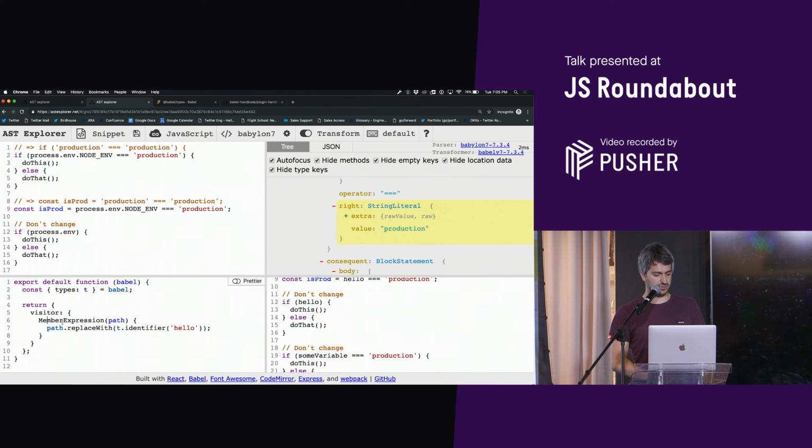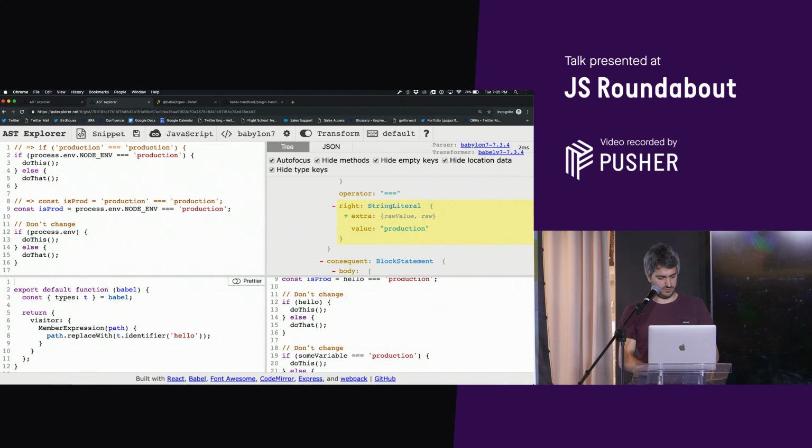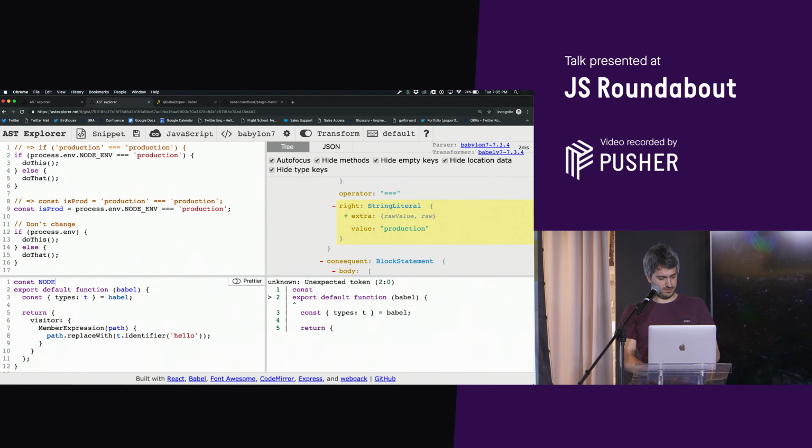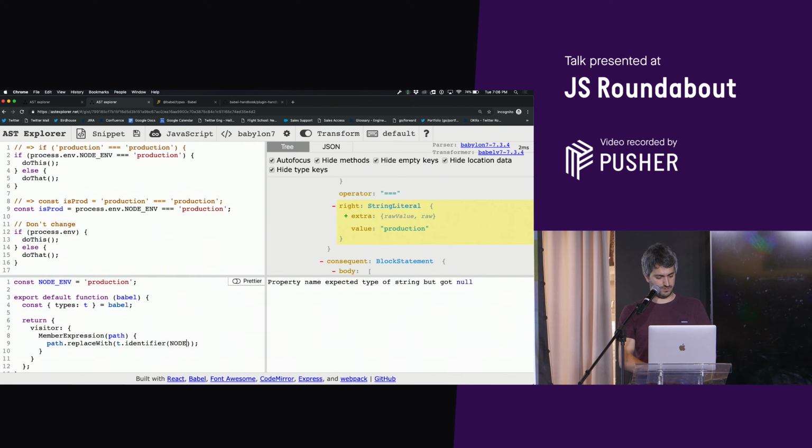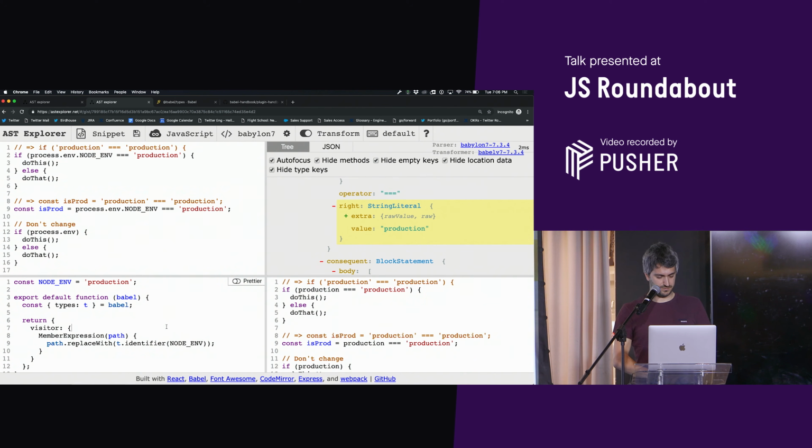This is what we want to do. We want to identify member expressions and replace them with identifiers. So let's imagine that we're in production, and then we want to replace that with whatever NODE_ENV does. And instead of an identifier, we said we wanted to replace it with a string literal.